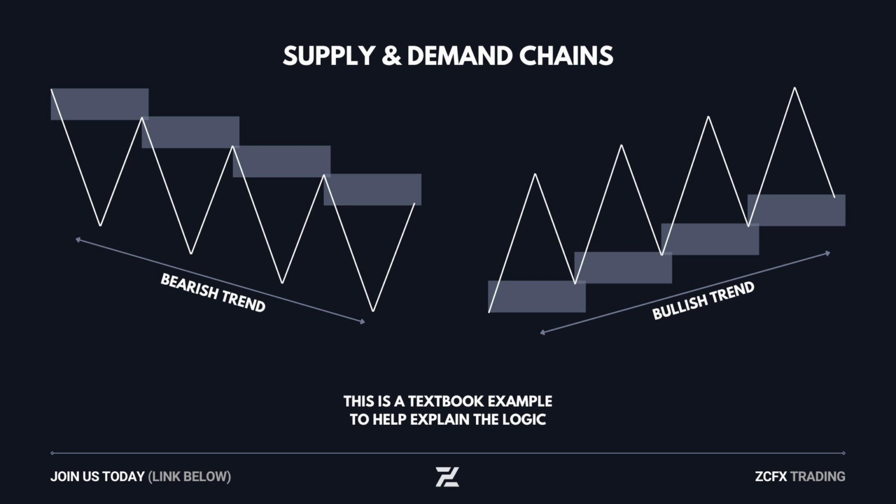So as you can see on the bearish trend on the left side of the screen, you can see here that we have price mitigated supply zone, breaks bearish to the downside, enters into a new bearish range, and then just repeats the process multiple times. Then vice versa on the bullish trend, mitigates the demand zone, breaks into a new bullish range, comes back down, mitigates a newly formed demand zone, right?